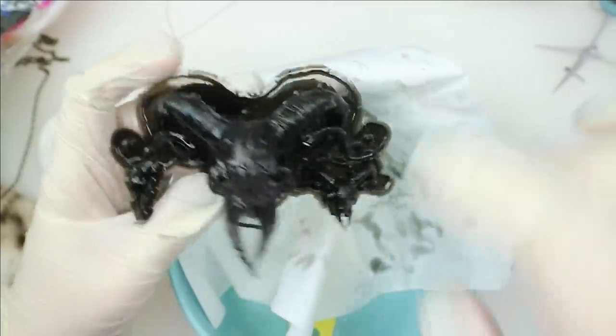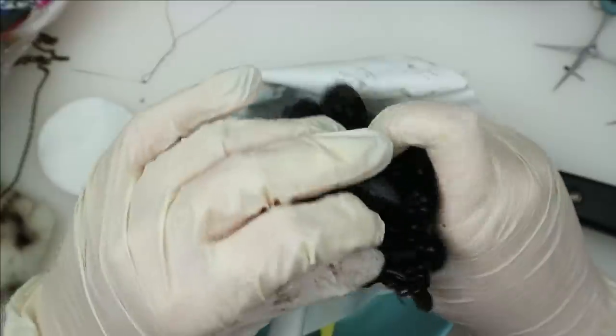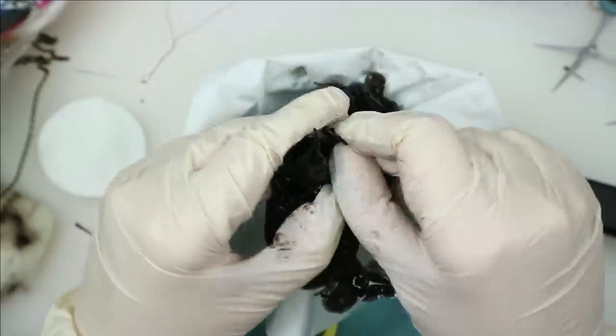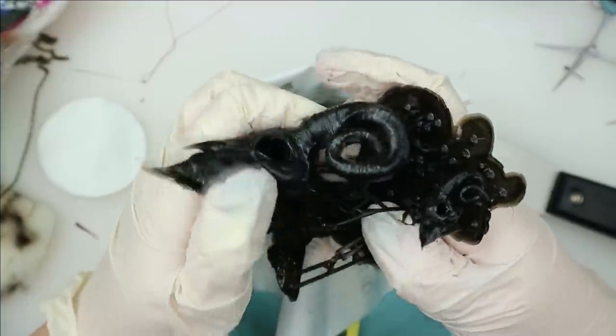So once they're all washed and cured, I will install a couple of pins to the bottom of the skulls using epoxy resin, and these pins will help me later to attach the skulls to the doll's outfit as well as to her head.